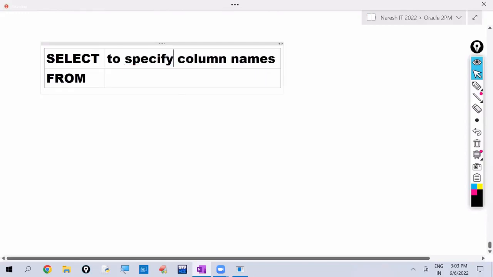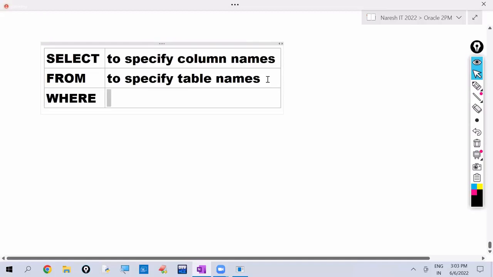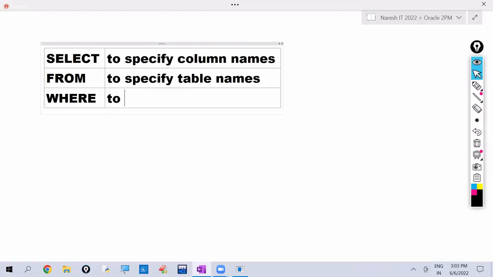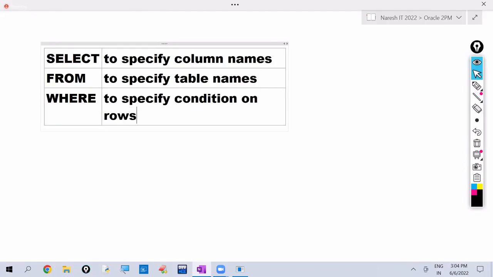To specify table names. Then why we are using where clause? To specify condition on rows.